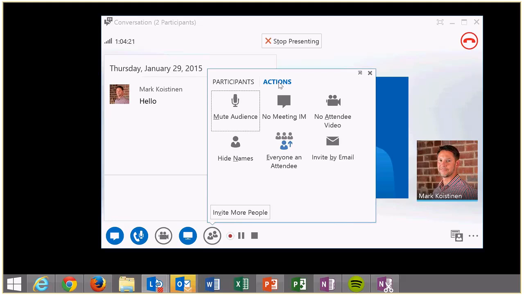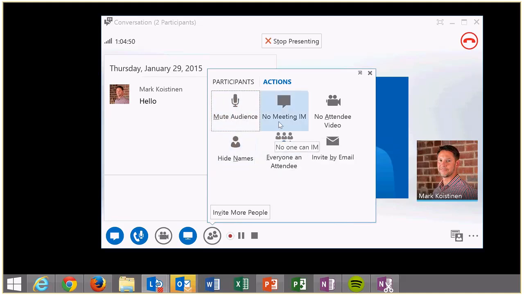And I could share that link by just copying and pasting my web link onto a web page, or I can send it out as a calendar invite to everybody if I wanted to. It doesn't matter how you get to it. All they do is click on that link and they'll come into this session. But look at these controls that I have. I can mute the entire audience just to reduce any interruptions. Maybe my webinar is all about me talking, not about you talking at all. So I can mute the entire audience.